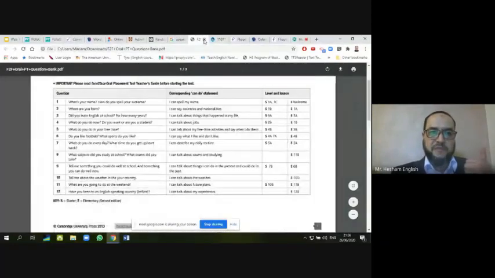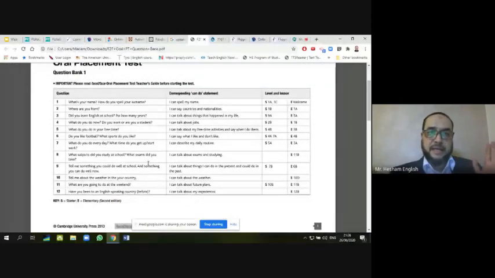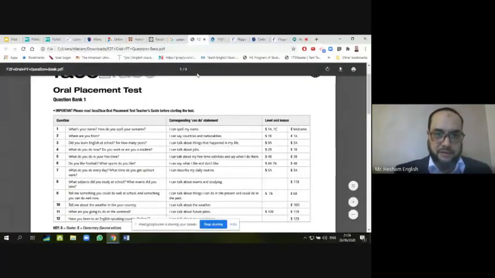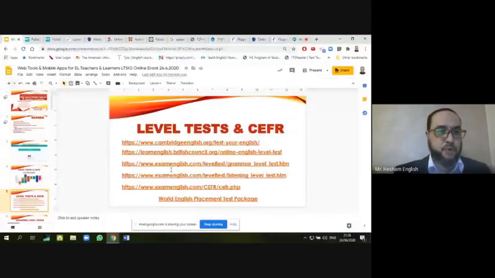So we have the four skills: speaking, writing, reading and listening. The first type of exams or tests will not make sure what the level is. So we need a sort of oral or speaking and writing test to know about their level. That's the idea of level tests and their importance related to the CEFR.